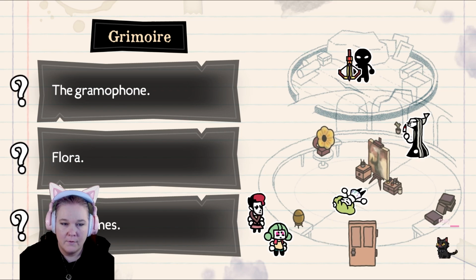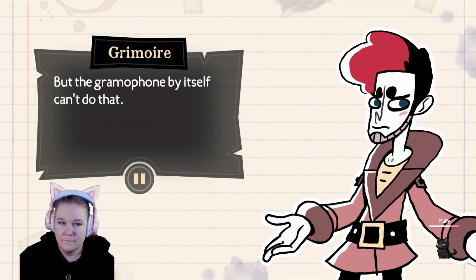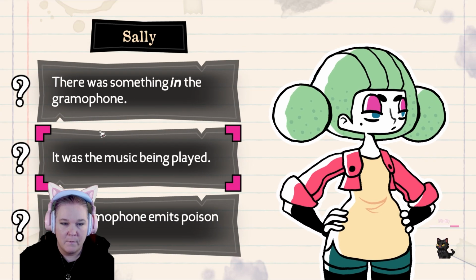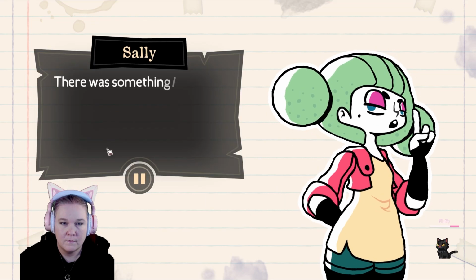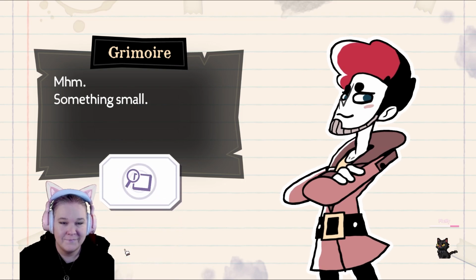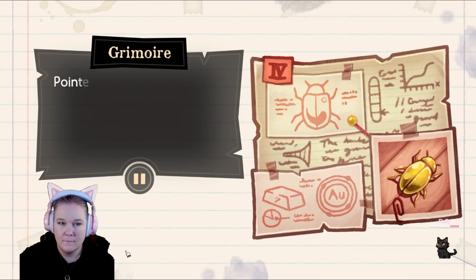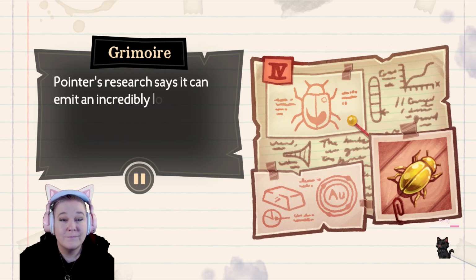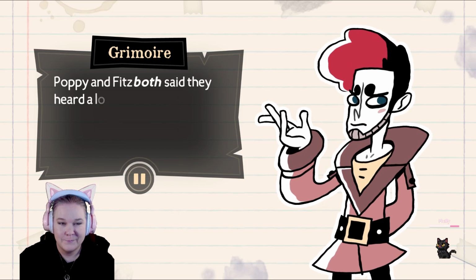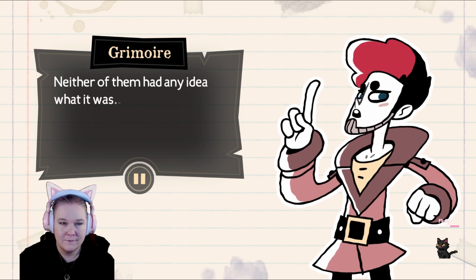The gramophone. But the gramophone by itself can't do that. Correct. There was something in the gramophone. Something small. The beetle. It was the golden beetle, right? Pointer's research says it can emit an incredibly loud hiss when it feels threatened. Poppy and Fitz both said they heard a loud noise around the time of the murder. Neither of them had any idea what it was.